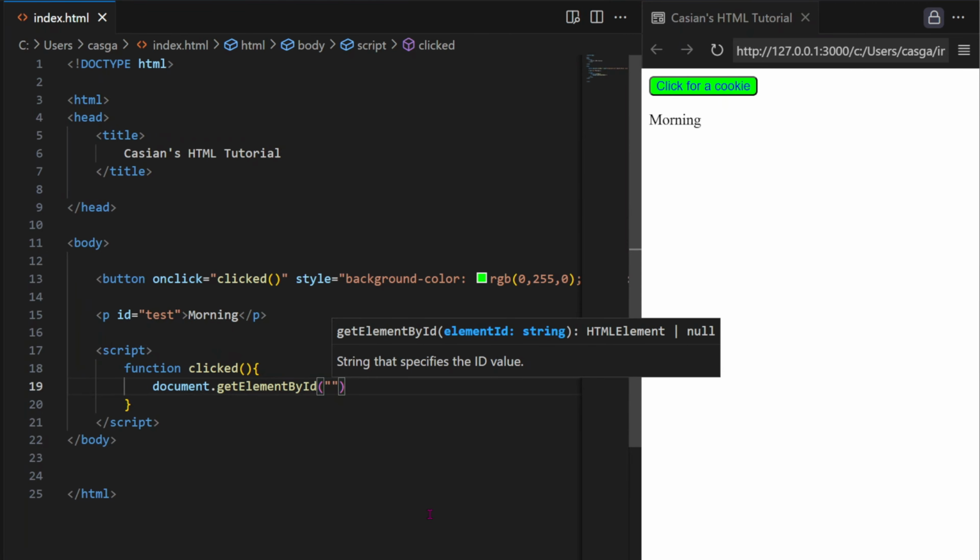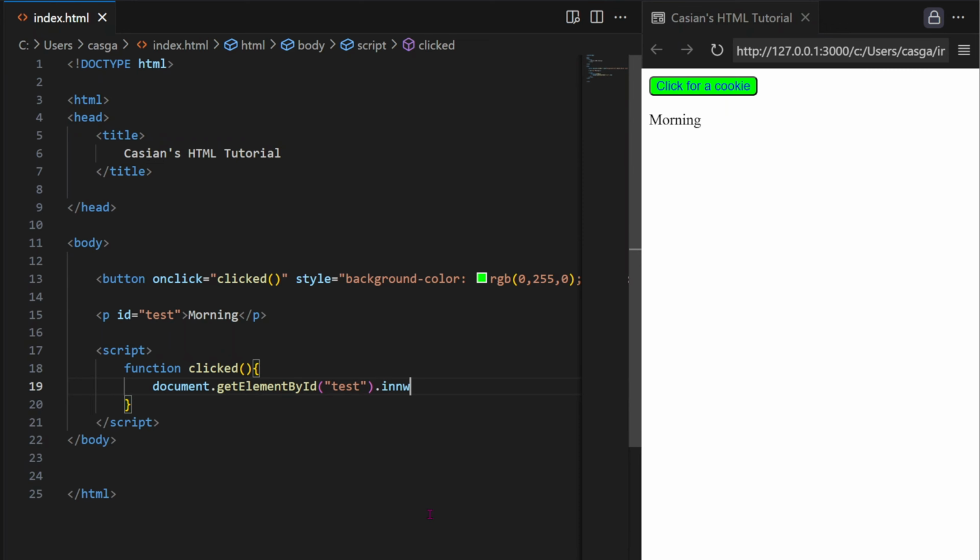So test dot innerHTML. I don't expect you guys to remember this, but this is what you need, and when you do your own website you can just search it up online and it'll come up. It's not something you're supposed to remember, it's just syntax. And then instead of morning we'll say good night. That's pretty cool, and then make sure to end with a semicolon.